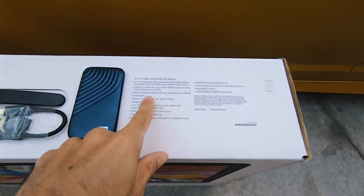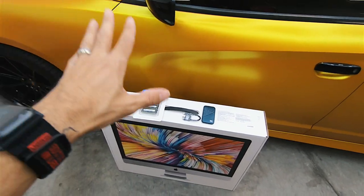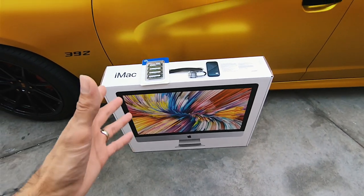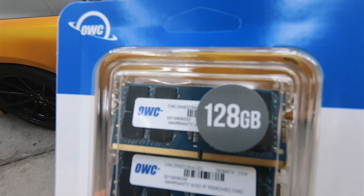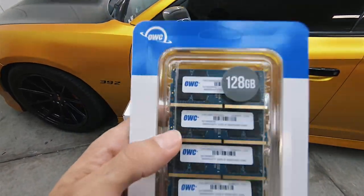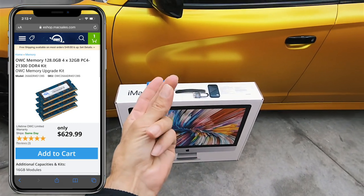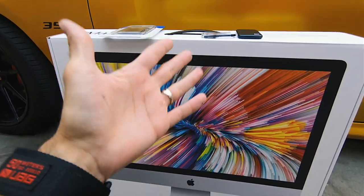This is the 2020 5K Retina Display. As you know, when you're making videos, editing photos, you need a pretty decent computer and you need RAM, guys. So this new 2020 iMac holds 128 gigabytes of RAM, and I went ahead and ordered all 128. Oh my gosh, this computer should be snappy fast as far as editing video, pictures, you name it.